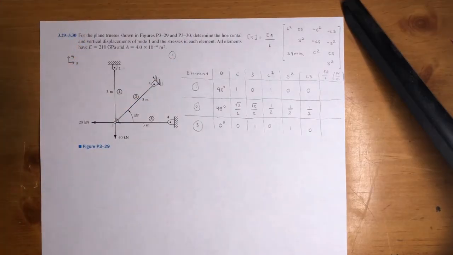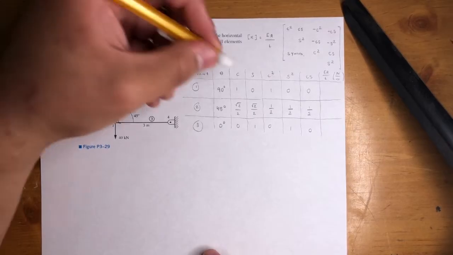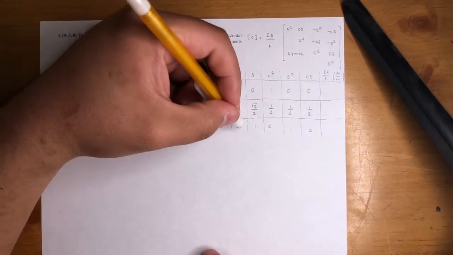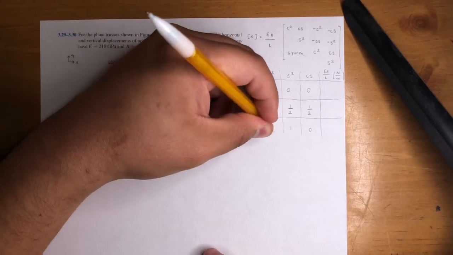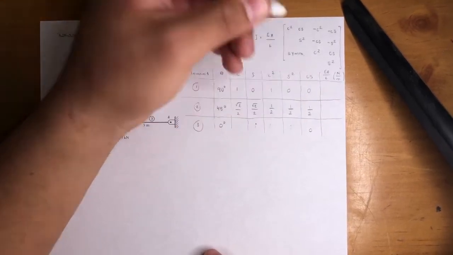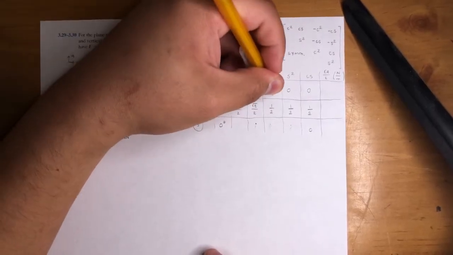Hold on, give me 1 second. Oh, my bad. I am tripping. These numbers are flipped, right? Cosine of 0 is 1. This right here is going to change. This is going to change. This is going to change. Cosine times sine is 0. My bad, I had them flipped.